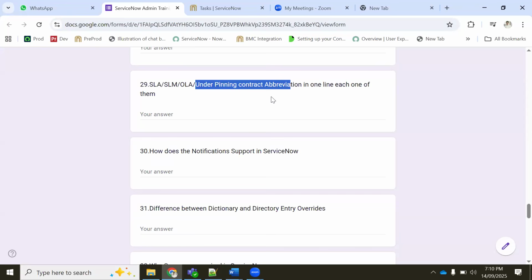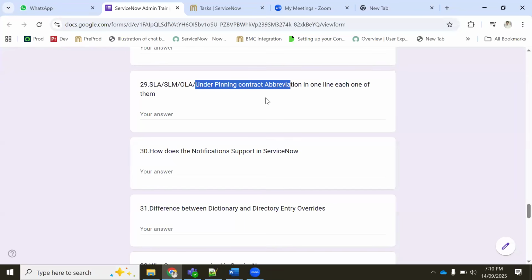Like if there are three teams and a 2-hour SLA, they need to complete it between the three teams, including the underpinning contract also.